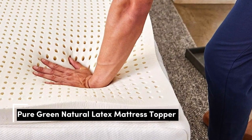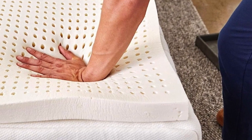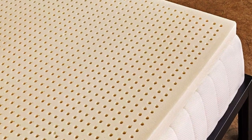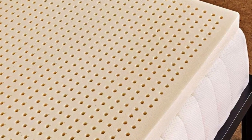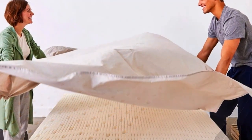Number 3. Who it's for: people who want foam cushioning without the sinking sensation of memory foam. This springy yet dense topper will allow your body to rest on the surface, while the foam hugs pressure points. Why it's great: latex toppers tend to be very expensive, but the Sleep on Latex Pure Green Natural Latex Topper is one of the most affordable and well-reviewed options we found.